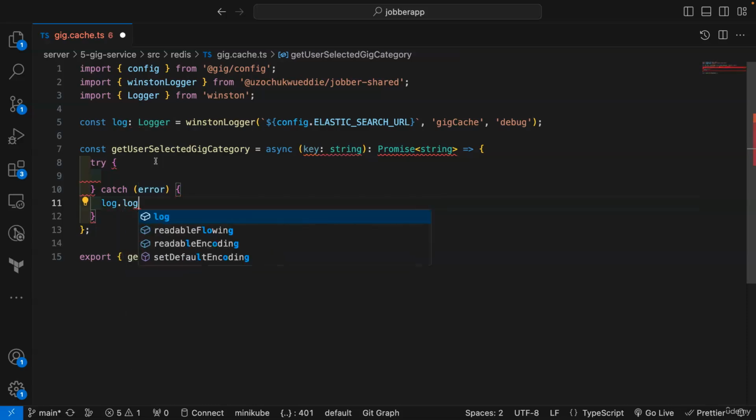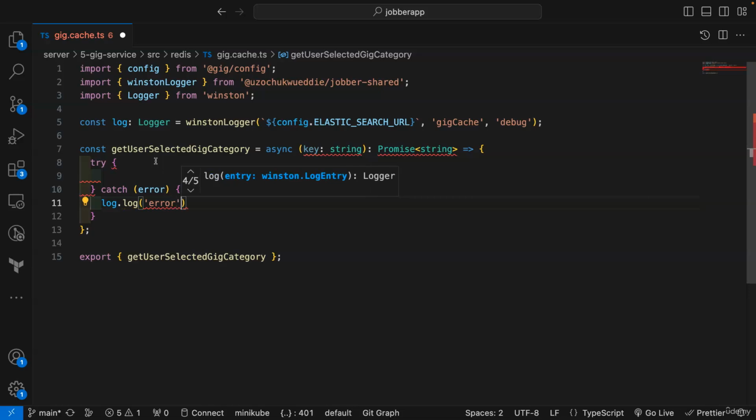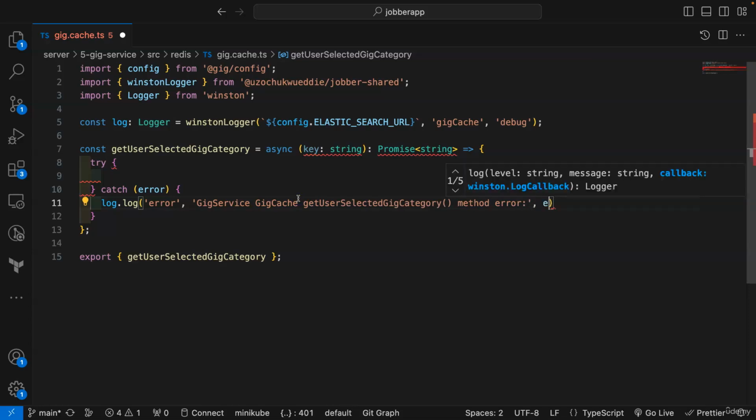Now what I want to do is try catch. Log an error if there's an error, so log.error, and then here I'll say gig service gig cache, and the method name is this, and then I'll pass in the error object.